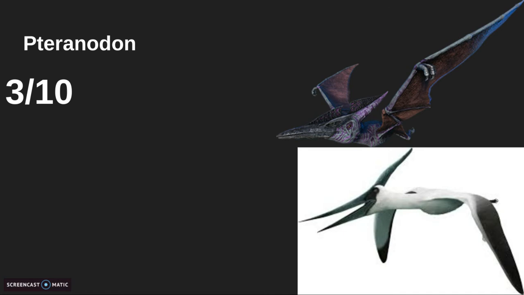Pteranodon. I also give this a 3 of 10, like the Dilo. It looks like it was based off of a wyvern dragon, which it probably was, because the name is called Pteranodon wyvernus in the game. Written by Helena Walker, one of the main characters in the game.